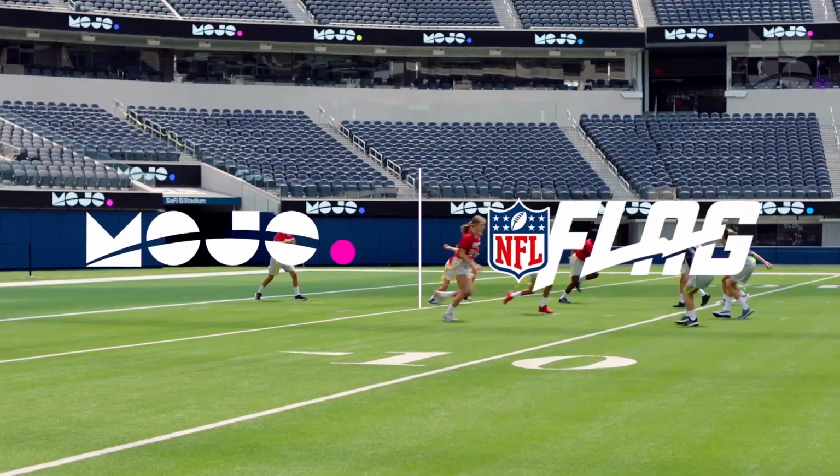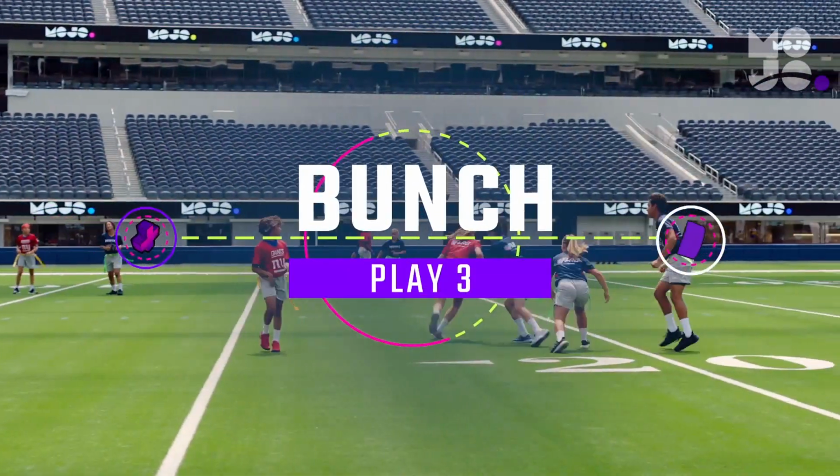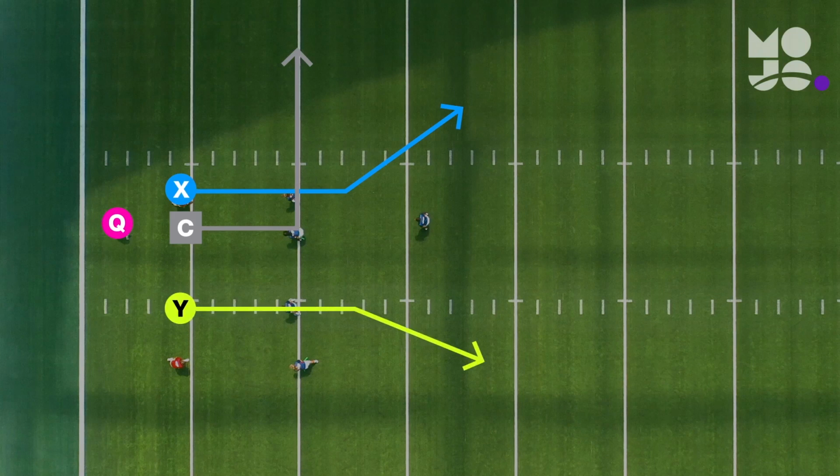Launch a concentrated offensive attack in this play called Bunch Play 3. Your X receiver runs a corner route to the left, while your center runs a 5-yard out route behind them. Meanwhile, your Y receiver runs a corner to the right, and your Z receiver runs a 5-yard out route.